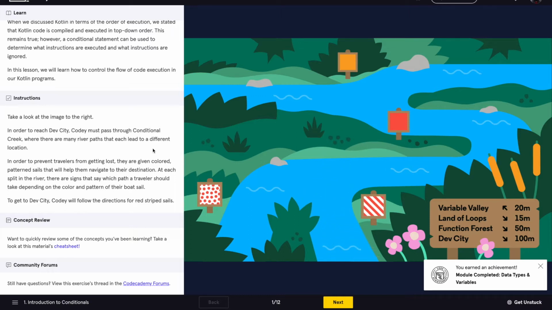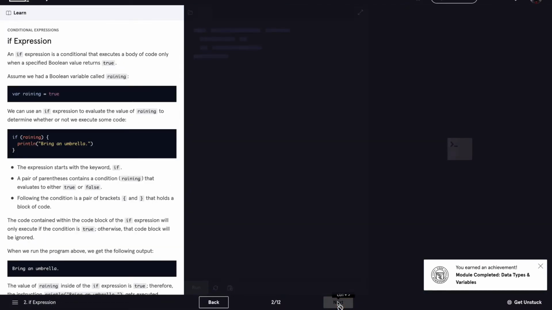In order to prevent travelers from getting lost, they are given colored pattern sails that help them navigate to their destination. Here you can see the diagonal stripes, and since Cody has the same pattern, he follows this path. So let's go ahead and see some real examples.